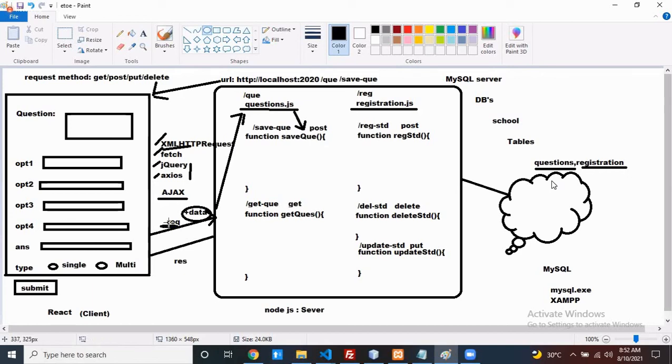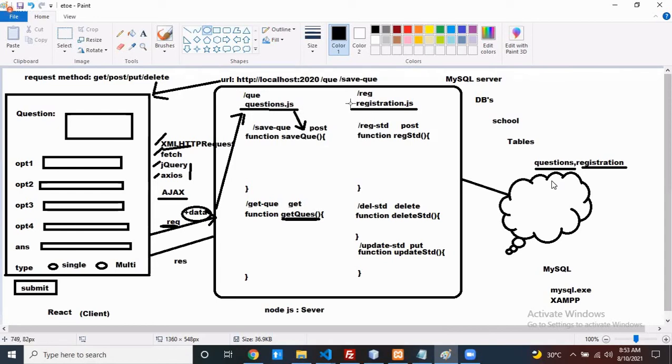So as part of the request, sometimes based on your requirement, we have to pass the data also. For get questions, there is no need to pass the data. Why? Because I want all the questions, that's it. So if you want to send a request from my client to server, the client requires 2 mandatory inputs: one is the URL, another one is the request method. The next one is data, which is optional based on your requirement. Okay. Now the application is ready. So can we create some files here?